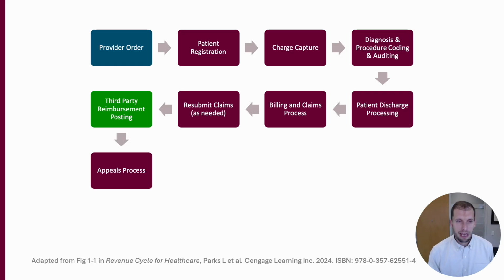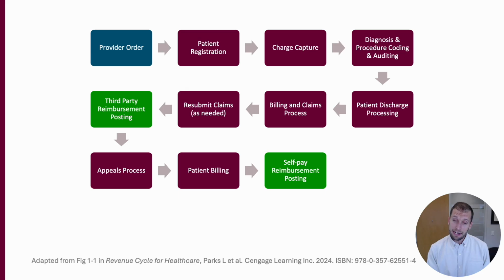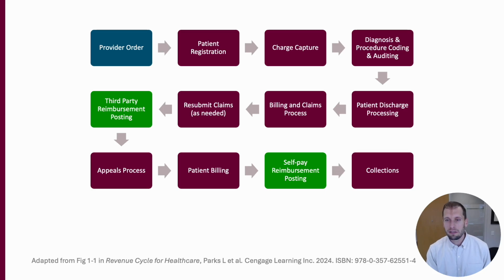Okay, so then they give us the cash. If they say nope, we're denying that claim, then you're going to go through an appeals process, go back to the third party, hope that they pay. If they deny the claim or say we've already paid what we're going to pay, then you go into the patient billing. You've got this outstanding balance that the patient has to pay, and the patient pays their portion, so their copay, their coinsurance. You'll post those, so those green boxes represent when cash actually comes into the organization.